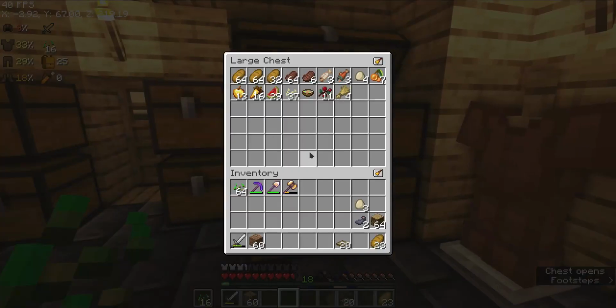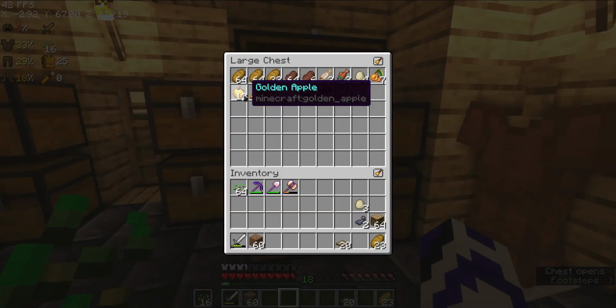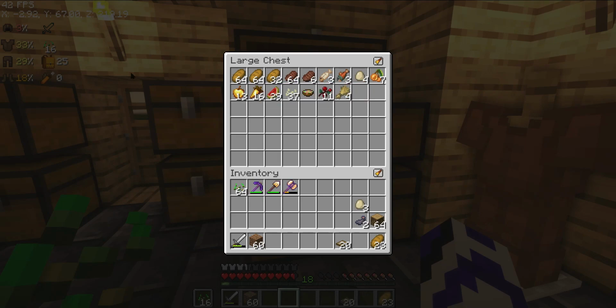So if we go ahead and head down here, golden carrots and golden apples have to be crafted. Bread is, of course, crafted from wheat. Melon slices are what you get when you break a melon block if you don't have silk touch. Pumpkin seeds you get from carving a pumpkin. Suspicious stew you get from something else. Of course, you get cooked cod from cod.